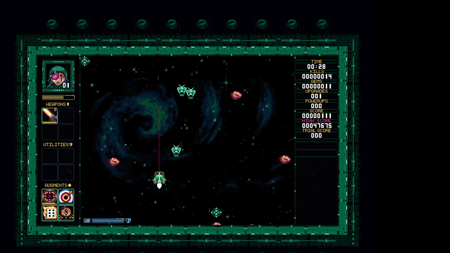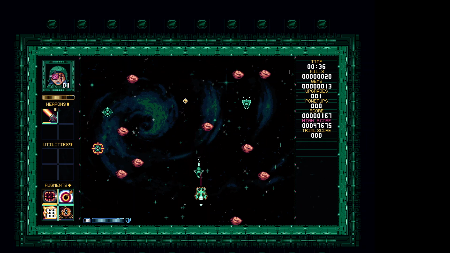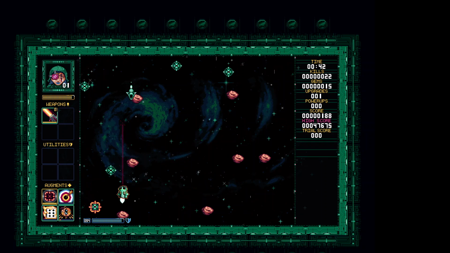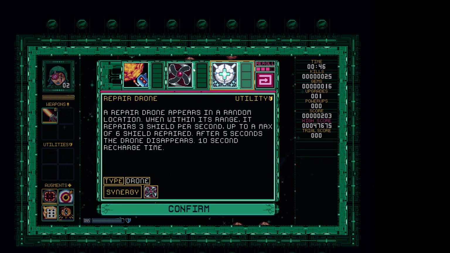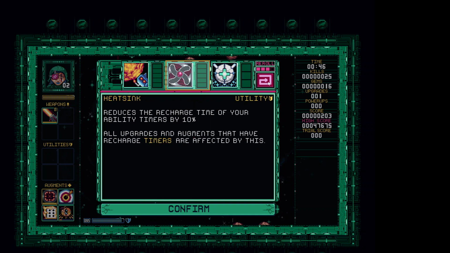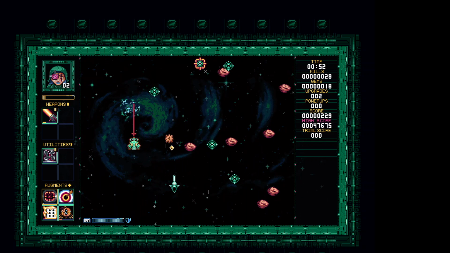I'm intrigued. And I believe it's only weapons, right? Alright, firecracker is awful. Repair drone is okay, but it's not a weapon. This is also not a weapon. But I want to heat sink for my beam. So that's right. I'm probably wrong.